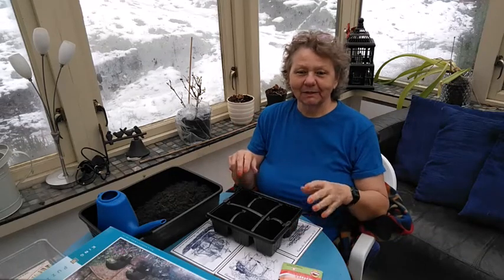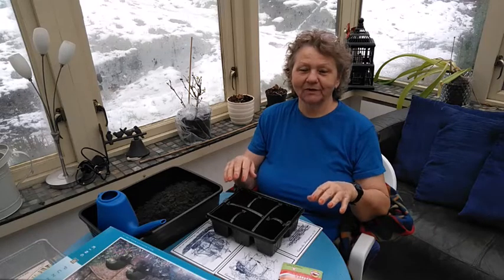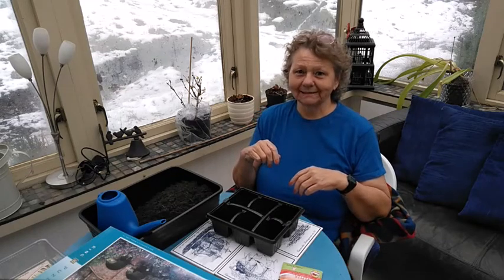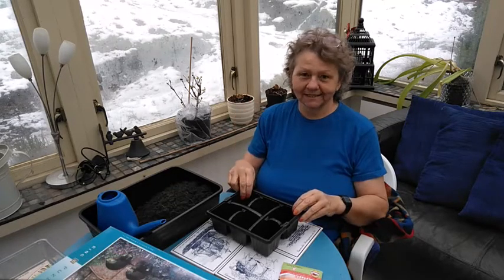Today I'm going to be planting some chilies. These need to be planted at this time of year because they take a long time to grow. I would have liked to have taken you in the polytunnel, but you may be able to see through the window we've got snow and it's only just over 50 degrees in there, so we're doing it inside.